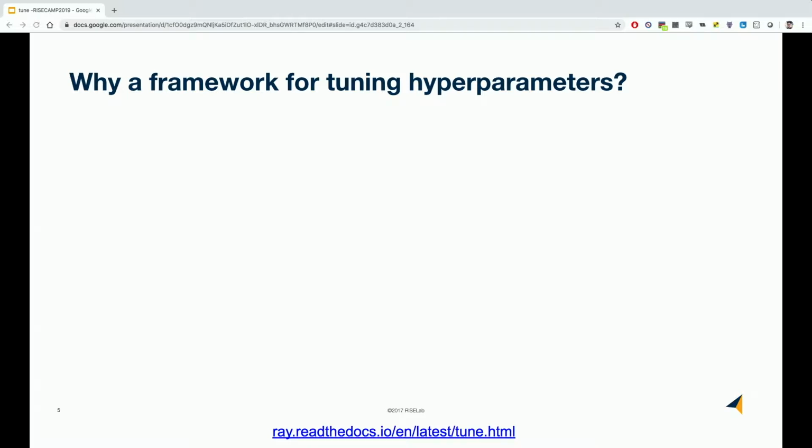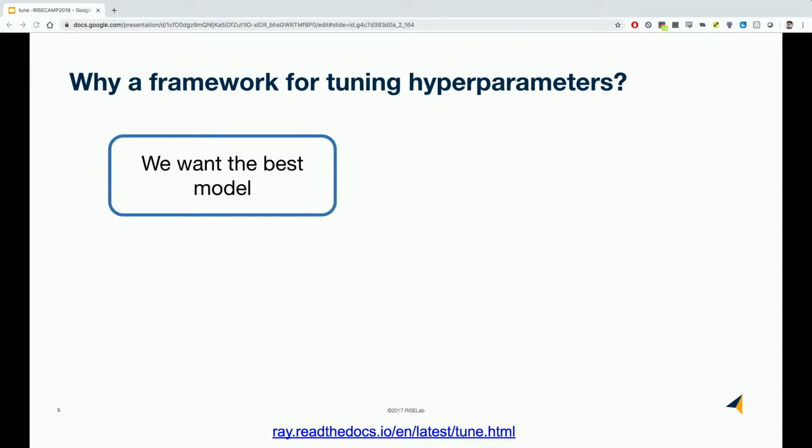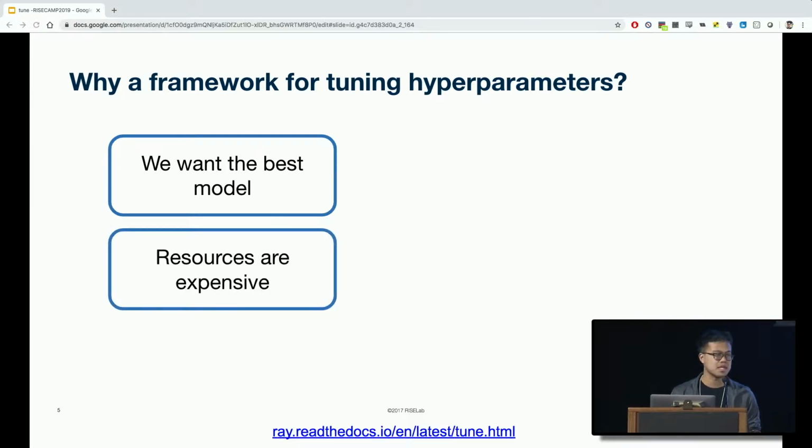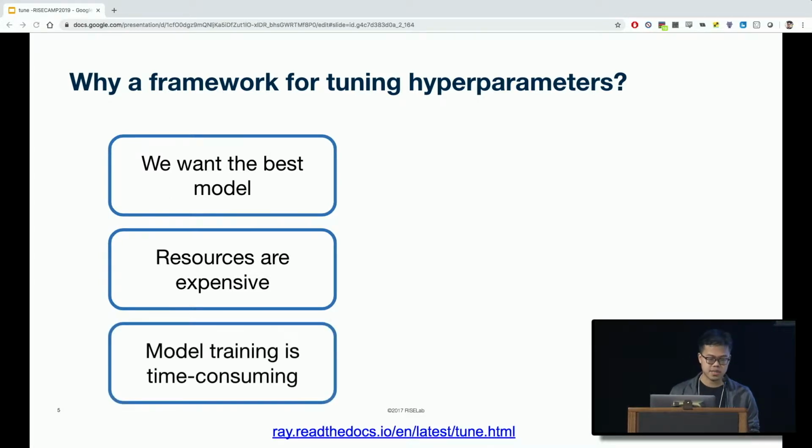Well, as a trainer of machine learning models, or a model developer, you want the best model, right? But to get to state-of-the-art levels of performance, training the model requires a lot of compute resources, and these compute resources are expensive. And even if you had a lot of money, you simply can't buy time.